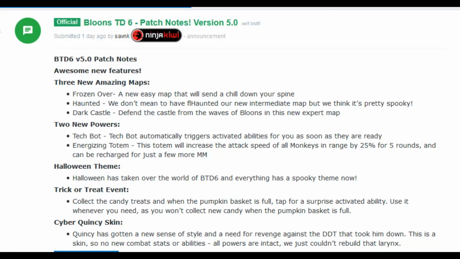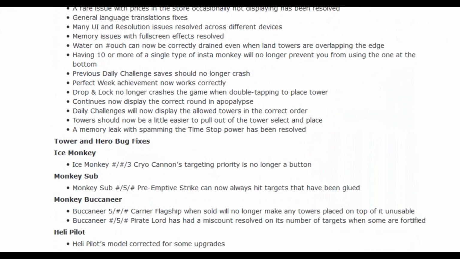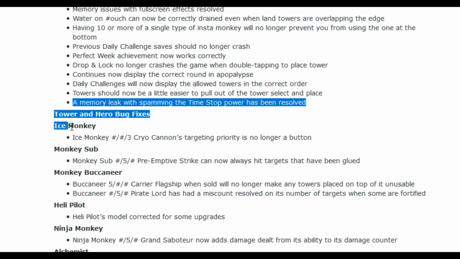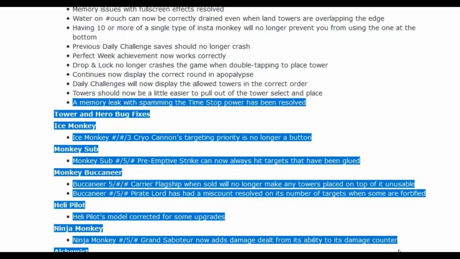Alright, for the rest of this stuff, none of it is all that important. Obviously, general bug fixes, so all of this stuff is just, hey, we don't want the game to crash or do something it's not supposed to do, so we don't really care about that. Tower and hero bug fixes, though. Same thing. This is just making sure that mostly everything here is just doing what it's supposed to be doing.